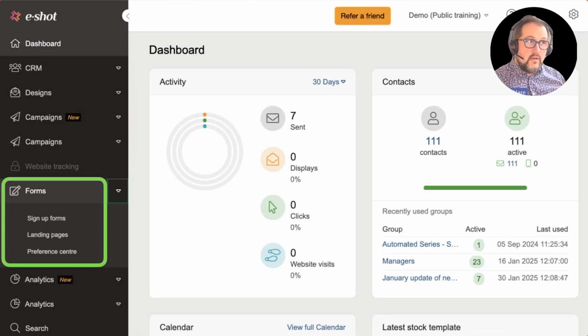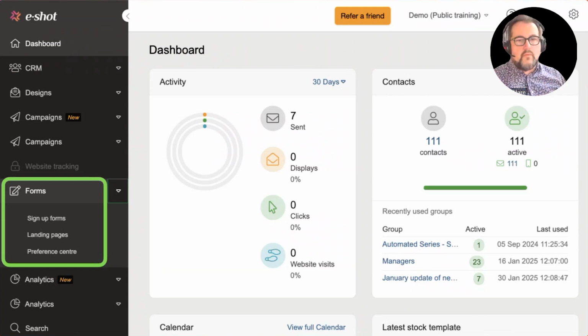Okay, so you only see that menu if you're an administrator of either the sub account or the account, and that's because obviously these are some pretty sensitive functions that control how people subscribe and unsubscribe from your accounts, and therefore come with a certain level of trust when it comes to managing contact data and making sure we stay compliant with things like the GDPR.